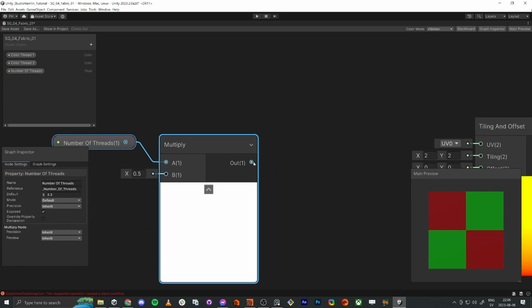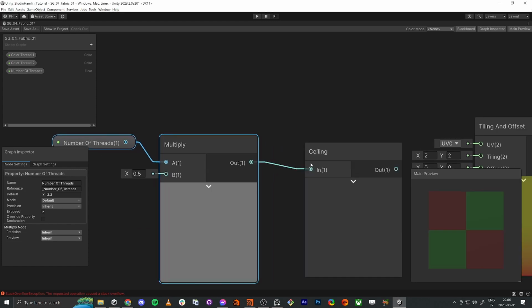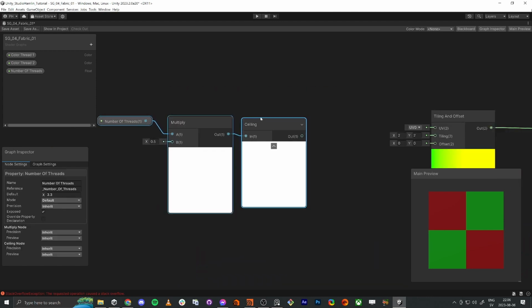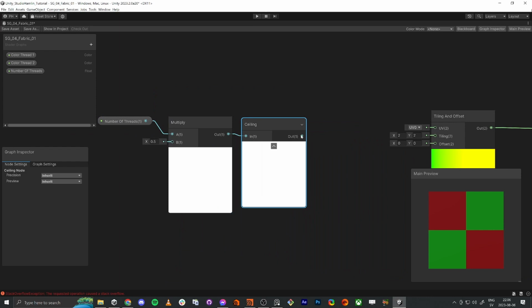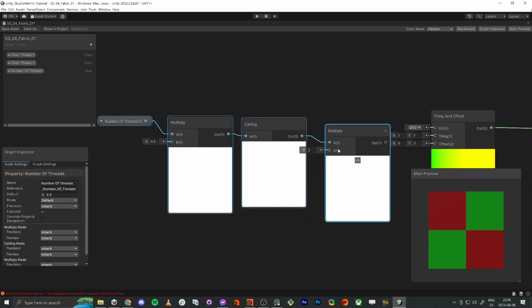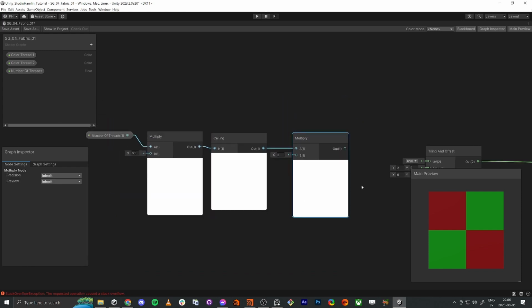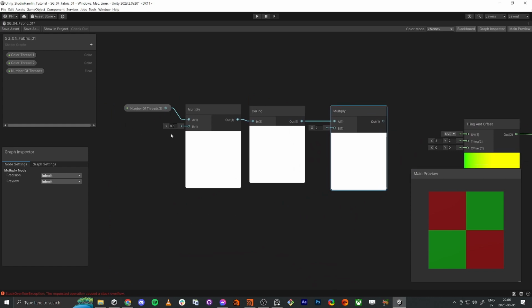And if we then do ceiling on 1.65, then it's 2. And then if we multiply 2 with 2, we got 4. And that means that we always will have the next even number. So if we do 3.3, we have 4.